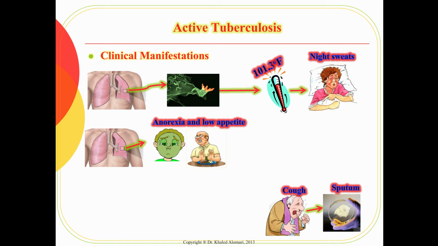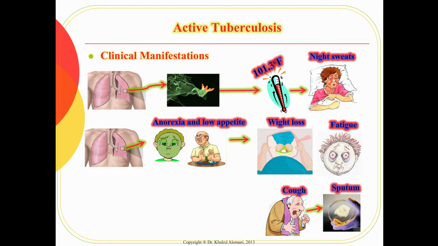Also, these patients become anorexic and have low appetite because of the active process. So there's an unexplained, unintentional weight loss. That's another symptom of active TB. Now, as you know, every year when you are screened for TB, you get questions about these specific symptoms because these are the classical symptoms of TB. Of course, as a result of active disease, less energy, and now less nutrition, the patient will show symptoms of fatigue.